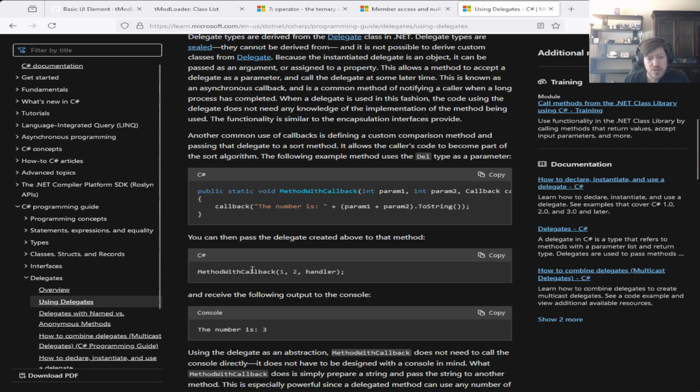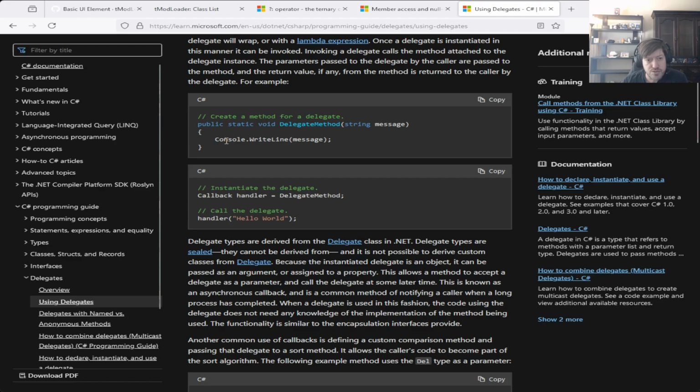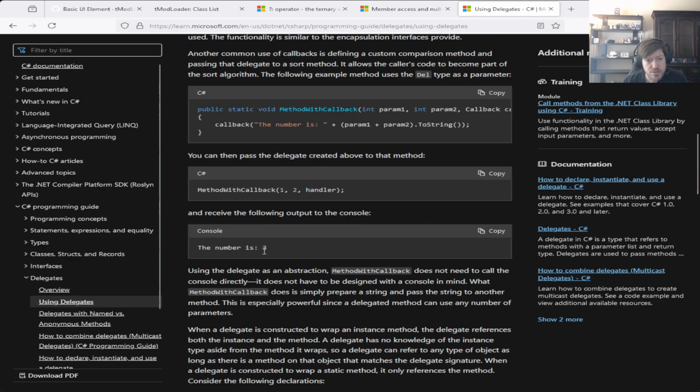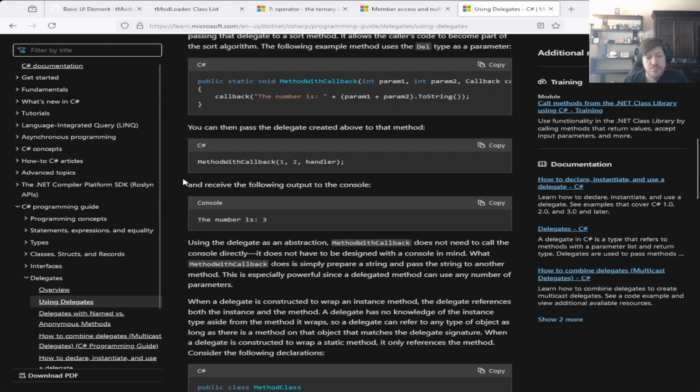So, this gets sent, we have the handler coming up here, and here's the string that it's trying to build, and obviously you have the 1 and 2 and so on, which gets processed here. 1 plus 2 is equal to 3. We convert that number into a string right there. And then you have on the console, write line, so it basically says the number is 3. Gotcha. Okay.